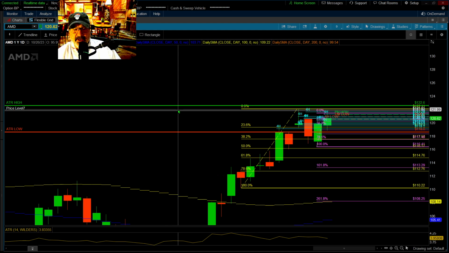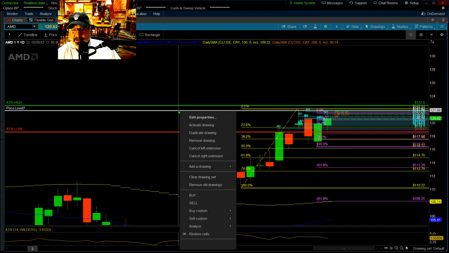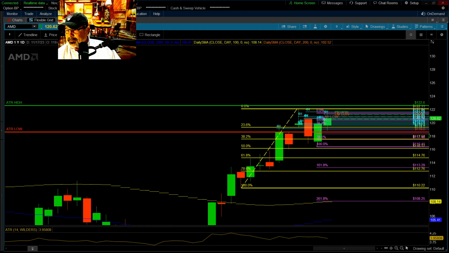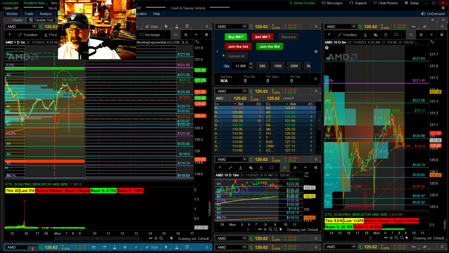And I don't even know why that didn't get marked. So that's a 4-hour that didn't get marked. So let me just remove it. So that's the 4 hours. Unfortunately, I don't know where that actually belongs. So we're going to take a look at the 4 hours and see if we've missed something. So that's our first channel, right?